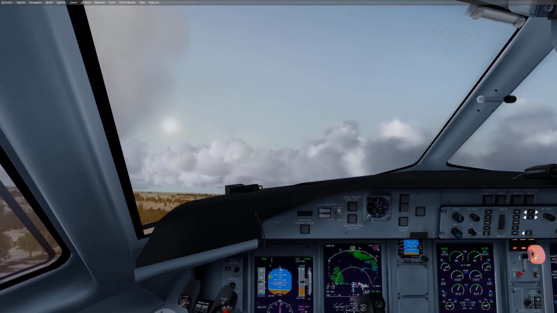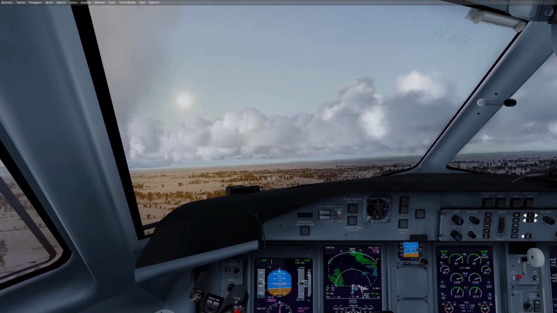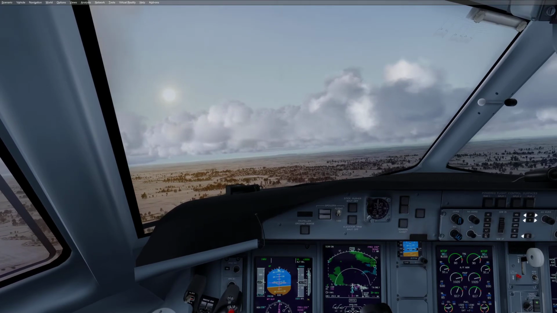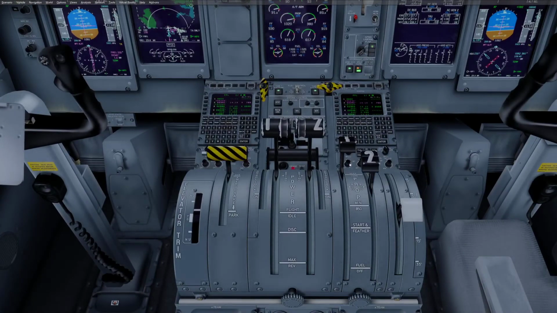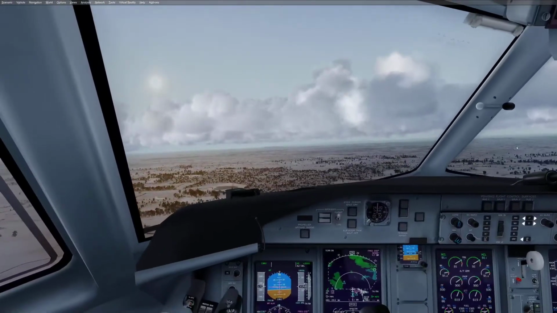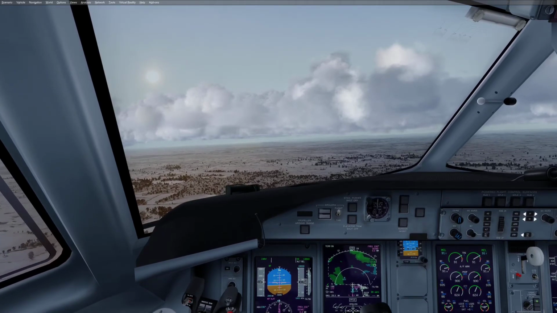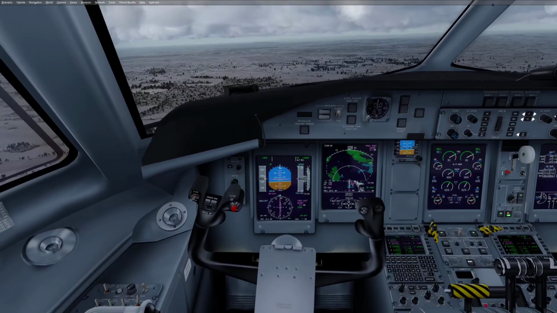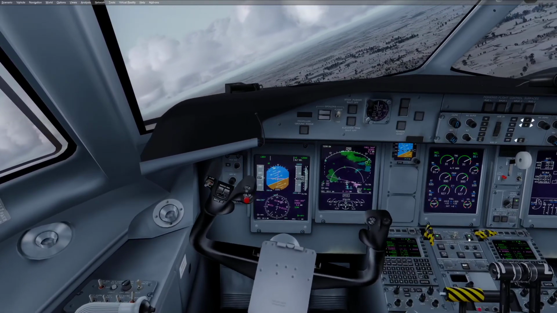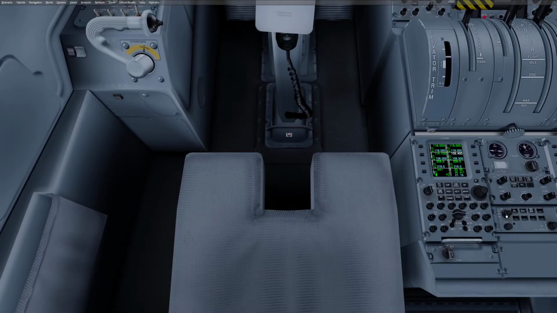Gear up. Autopilot on. Buzzer ready to climb. Autopilot engaged. Condition levers to 900. There we go. I believe it's norm. Flaps. Let's come off. Auxiliary fuel pumps off. Feather off. Radar on.